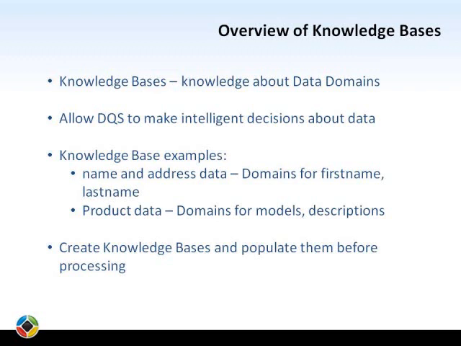The domains you might create include individual elements such as first name, last name, state, zip, city, that sort of thing. The domains within the knowledge base represent key fields within your data, and that basically allows DQS to get an understanding of the structure of your data. Just note though that DQS does expect you to create the knowledge base, and you need to populate it as well with appropriate values before you can start processing.